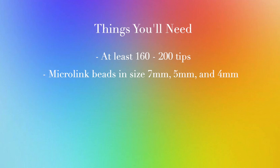Next thing you'll need is microlink beads in various sizes. So again, if you are buying your eye tips, they'll most likely be 1 gram. You're going to need 5 mm. And if you are making them yourself, they'll mostly be 0.5, so you might need the smaller ones like 4.